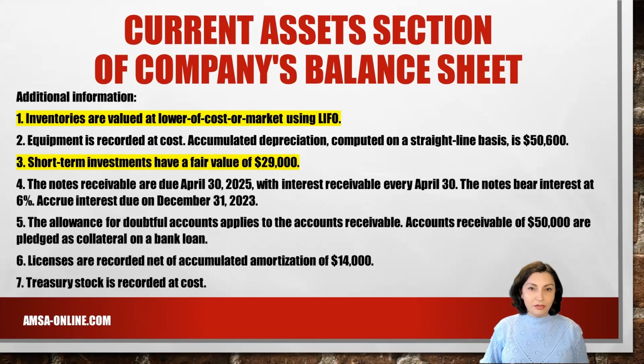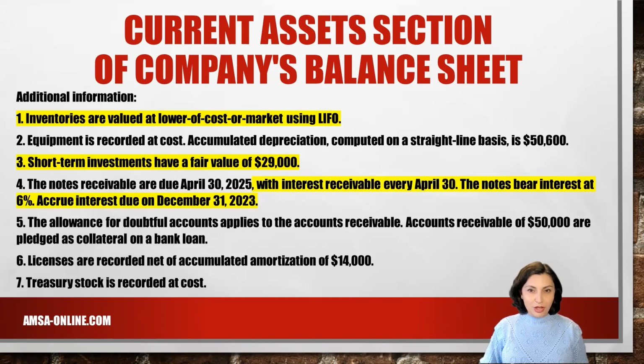Short-term investments have a fair value of $29,000. This comment is about debt investment trading with a balance of $31,000. Since it is a trading security, it was initially recorded at cost, but it needs to be adjusted to its fair value at the end of the year. Therefore, it will be presented in the current assets section at its fair value of $29,000. Let's look at the next item.